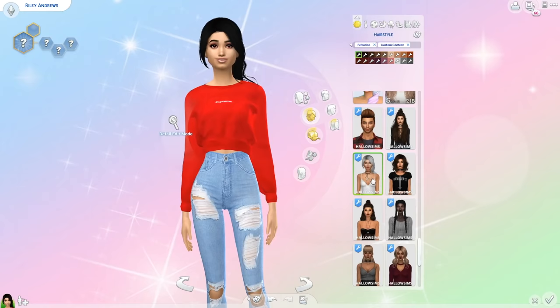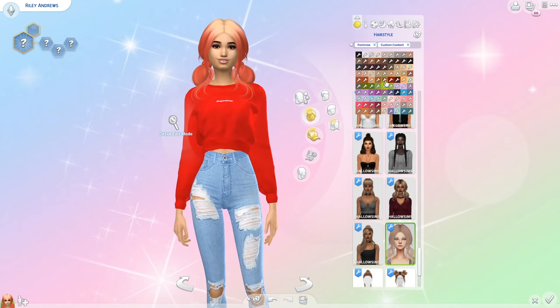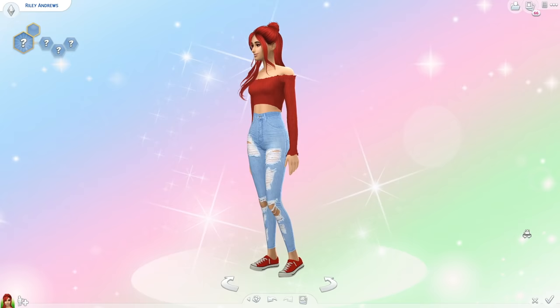I actually had more red hairstyles than I thought I did, and it was kind of tough to pick one, but I ended up with a half up, half down look. And then because I couldn't make up my mind, I ended up changing the sweatshirt to an off-the-shoulder shirt.